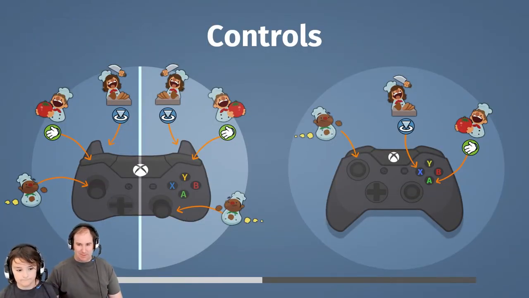Oh, okay, we got some controls here. Let's see. Move. That's like passing off things? Chopping. Chop, chop, chop. Chop and pass. Or you could do X and A. Oh, that's a lot easier. Like X for chopping. So there's just two buttons, basically.